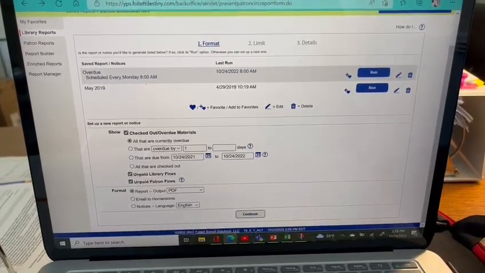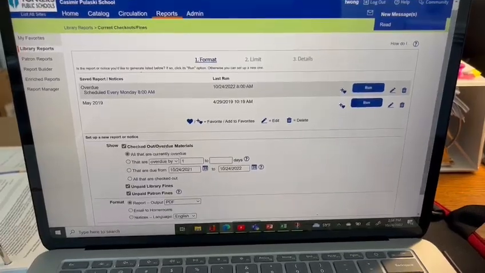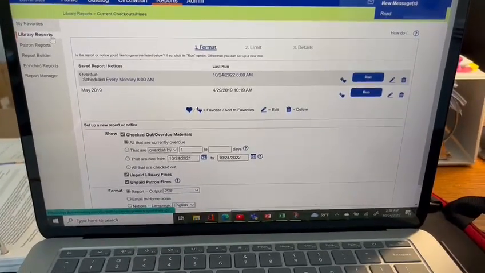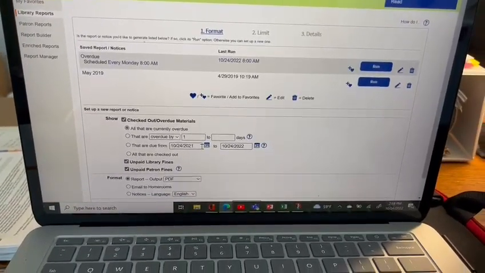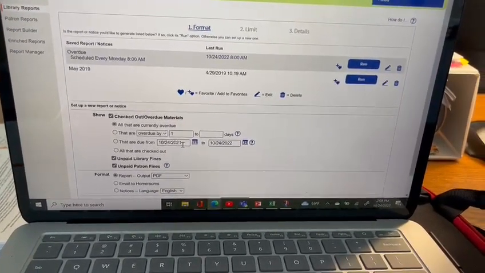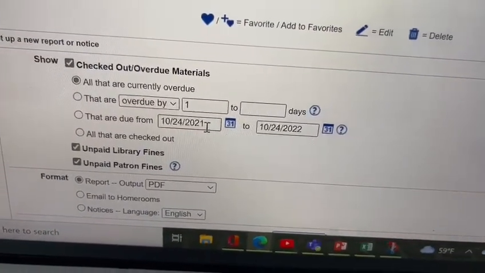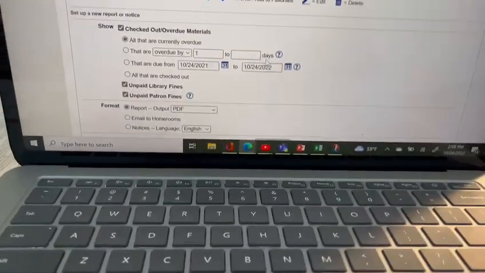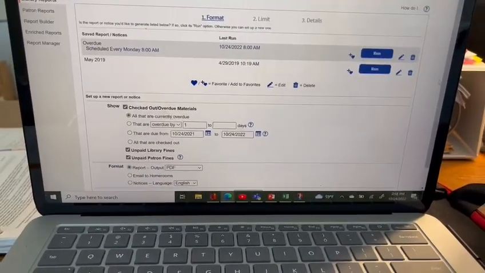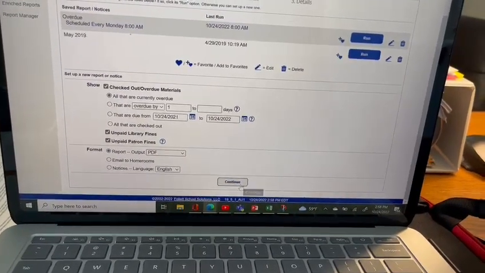Okay, we're looking to print late notices, overdue notices, and here you're going to be in reports and library reports. When you come down, you have dates to give. I actually gave a year's date away. I did the 21st, 2021 to 2022, so it's a year. You'll see what you have late from last year if the librarian did not do it. You're going to click continue.